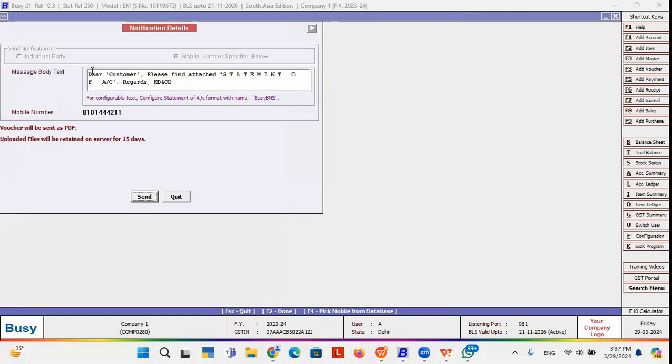Here also in the BNS app, a message will get dropped with the PDF link to the particular registered mobile number, because whenever the customer installs the app in the phone, that app will ask to register a mobile number through which the app will get installed at the customer's end. Once it gets installed, and if the mobile number is similar to the mobile number that the customer shared with you and you have mentioned in the customer master, then through this BNS app, you can easily send the details of the documents on the app, and the customer can easily download it from the app.